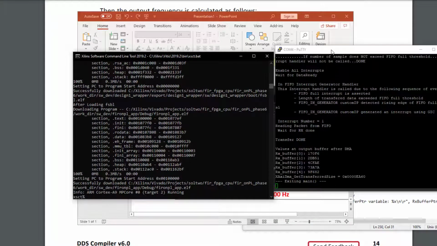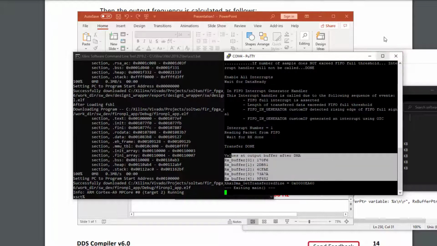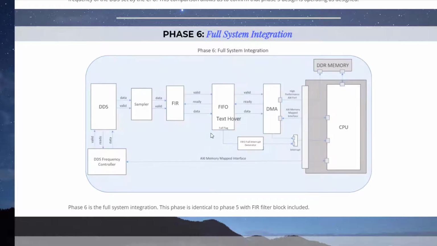What will just happen there is that we have a full transaction with the DDS, and the whole hardware was enabled, and you have a full filter data in memory. So let's go back to the block. What just happened is the DDS put out a 1 kilohertz signal, it went through the filter, was stored in the FIFO, and transferred to the DDR memory. Now it's sitting in DDR memory and everything stopped.